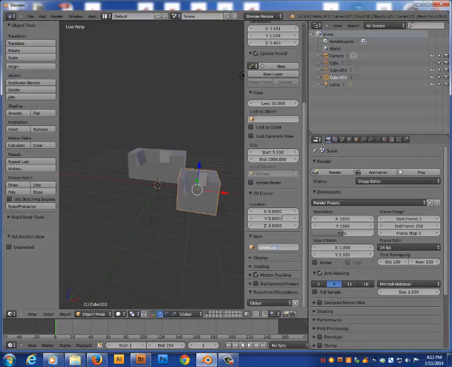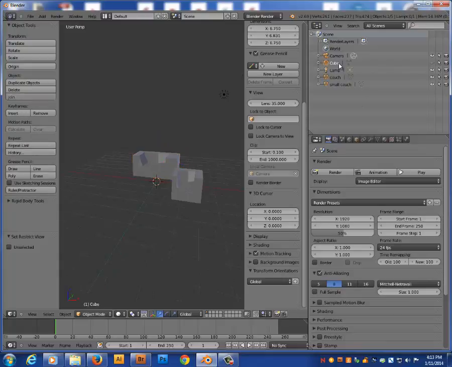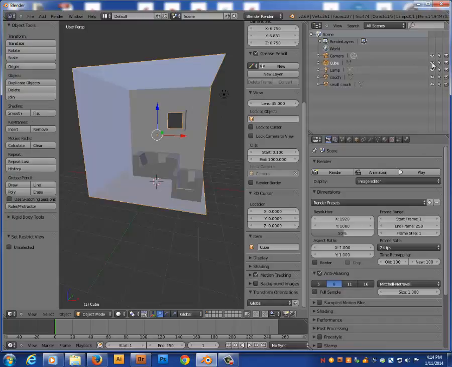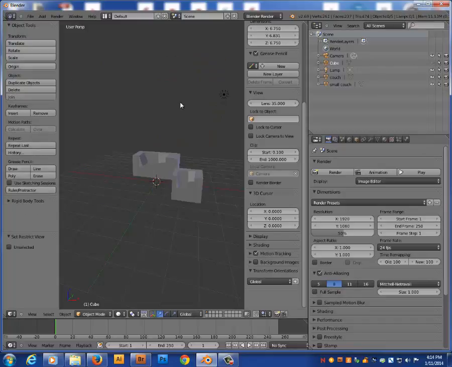small couch. What's that called? It's like a seat, couch seat, whatever. Okay, and there it is, small couch. All right, so this one is going to be couch, C-O-U-C-H, and there it is. And there's the couch. All right, so now we've got all kinds of cool things. But if you notice, this is that first cube, and that could be the walls and whatever. But now there's a little eye here that shows that you can't see it. So if you click on it, it'll make it show up and not show up. And the shortcut, like I said, is H.